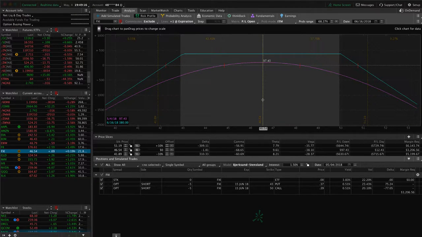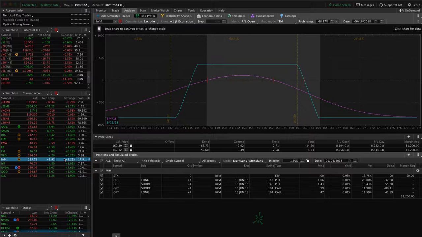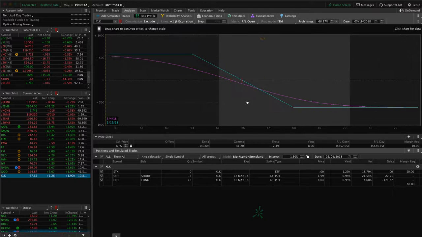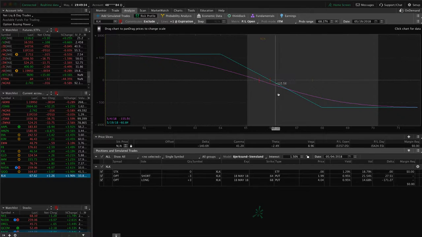FXI, got a strangle on this, very centered here. Got some profit, not quite enough to take off yet. I mentioned GLD. IWM, we have this iron condor, waiting for a little bit more profit in there. I mentioned IYR, NVIDIA, and the QQQs. And then lastly, XLK, we've got this long vertical, which again hit a huge move up. So we'll probably look to roll and extend duration on that one next week.